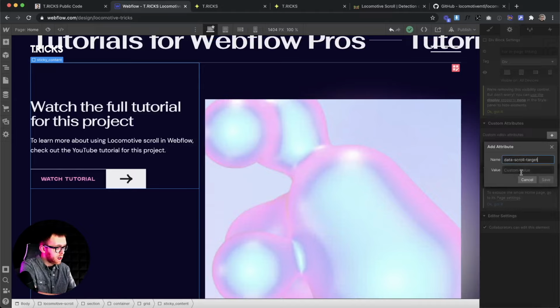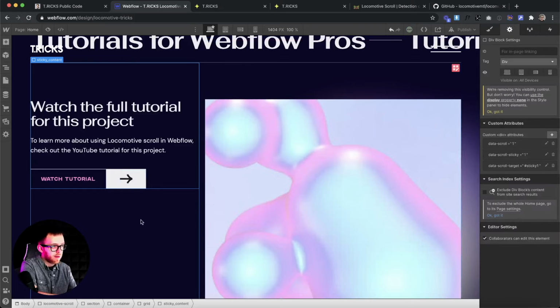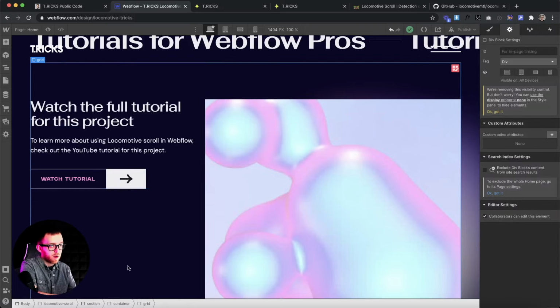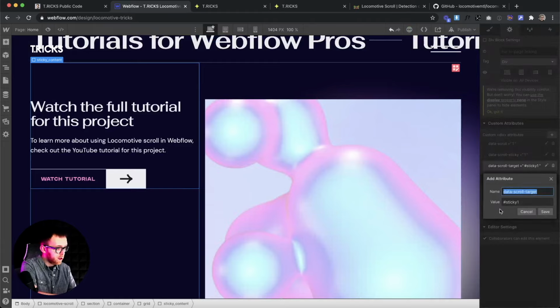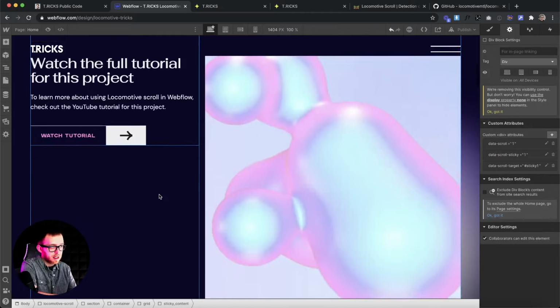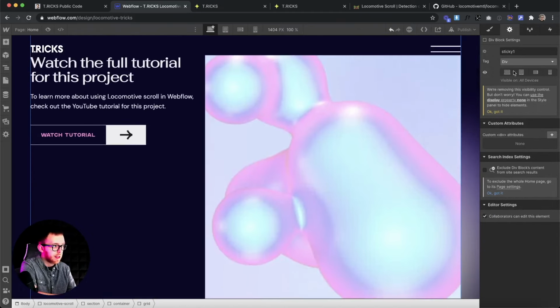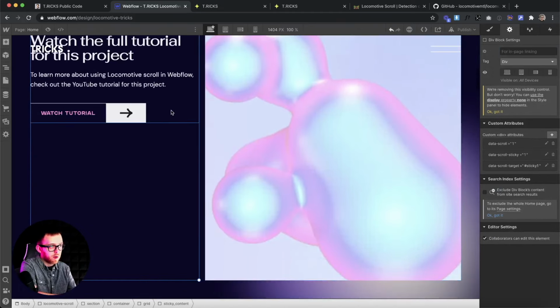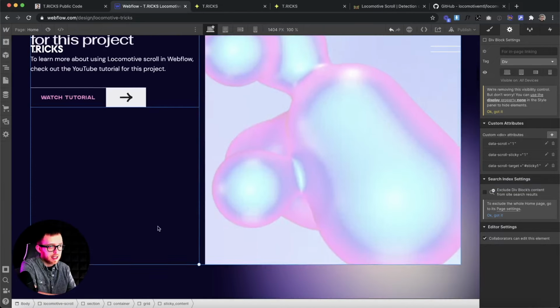And then we need to do our data-scroll-target, and we'll give this a specific ID to look for. In this case, I'll give it an ID of sticky 1, so we're telling it to look for an element with sticky 1. We want to apply that ID to this container here, so it will be #sticky1, just like that. Note that we're using the hashtag in front of the ID right here. So it's going to know that this entire parent container is the ID that we want this to be position sticky inside of.